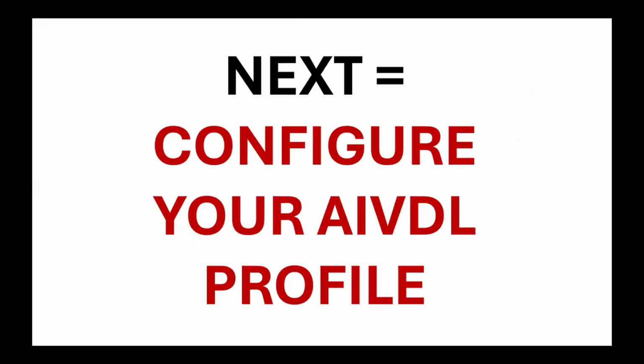Now, after this you're going to have to configure. It's a very, very important step. You want to configure your AI Viral Downline profile with all of your information, but the most important piece is how we get everybody that joins AI Viral Downline underneath you to find out how they can earn up to $1,000 plus daily by following our system that you're a part of already. And we're telling them don't leave money on the table. So look for that video in the results here under the playlist for YouTube that you're looking at, and we'll catch you on the next videos.